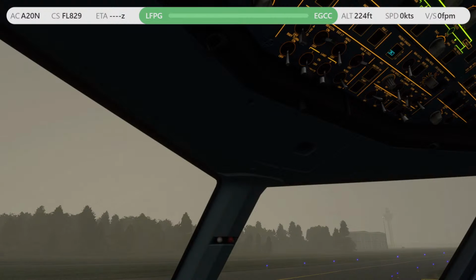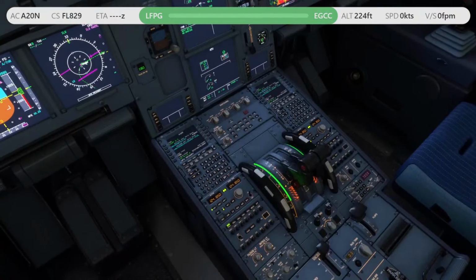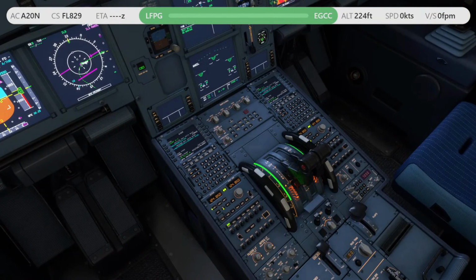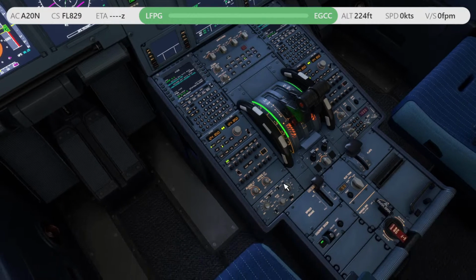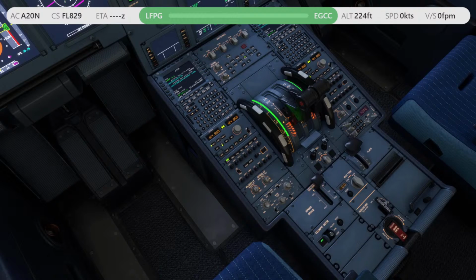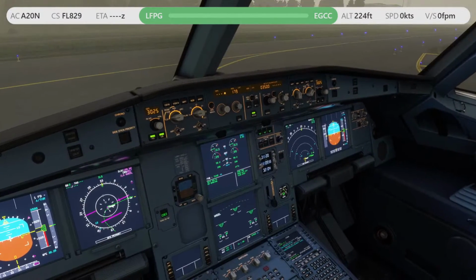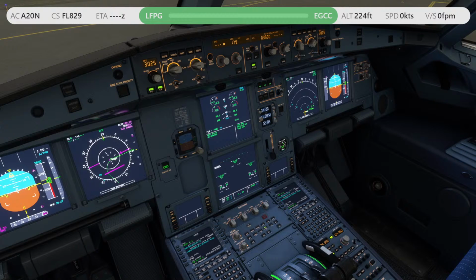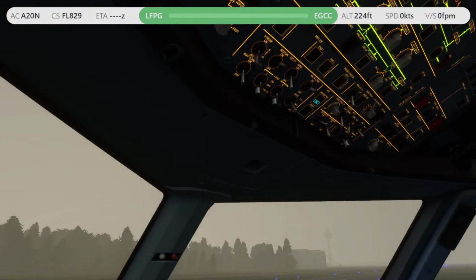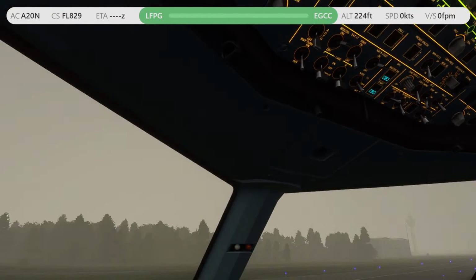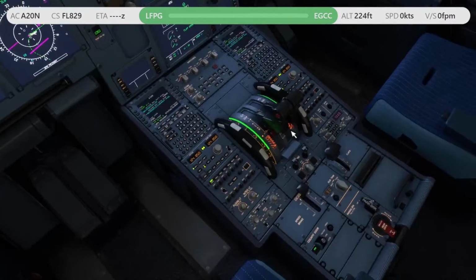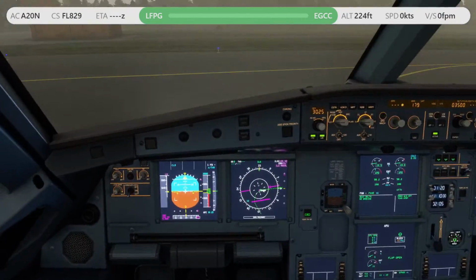Strobe light is off. APU will start up. Anti-ice will come off. Brake temperatures there are good. Transponder back to standby. PWS will come off. Weather radar will come off. Wheels will come off. And APU will start. So, parking brake off. We're going to taxi to the gate.